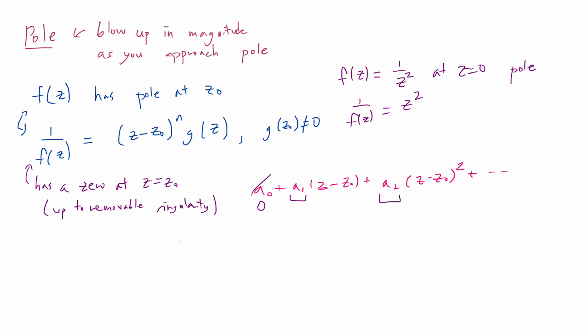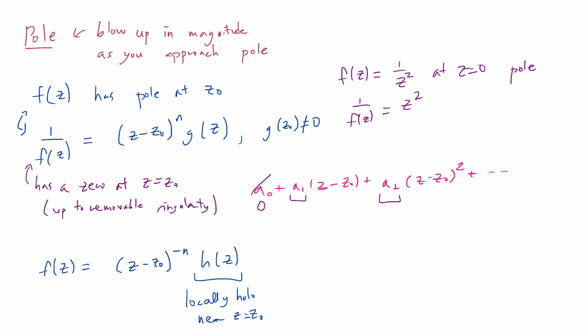So in the case of a pole, what this is telling you is you really have what's called a Laurent series, where rather than a power series, we actually have negative exponents. And to see this, you just invert once again. So f of z is equal to z minus z naught to the negative nth power times h of z. And because g of z naught is non-zero, h of z is the reciprocal of g of z, and this is well defined because of this, even at z naught. So this is a locally holomorphic map near z equals z naught. So here this equality is really only true locally.